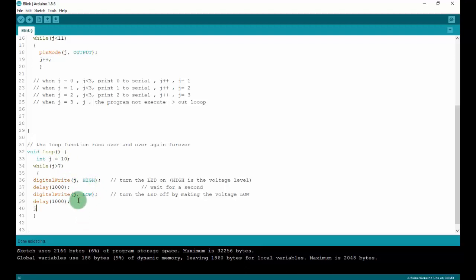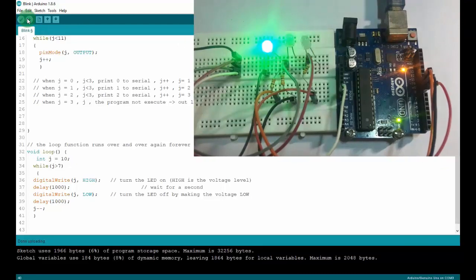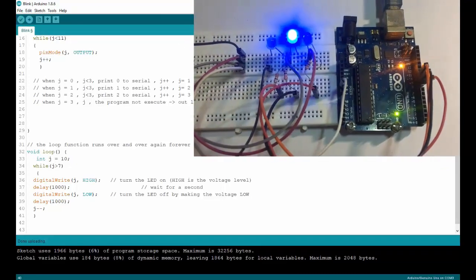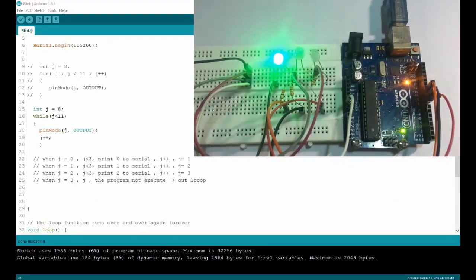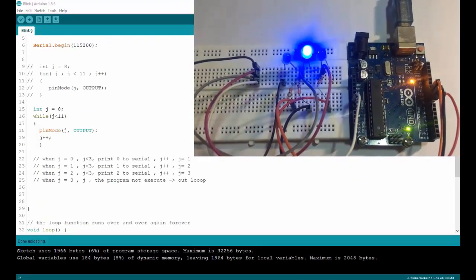Okay, now I will use j minus to decrease the variable. Okay, let's check. Okay, it blinked from left to right.